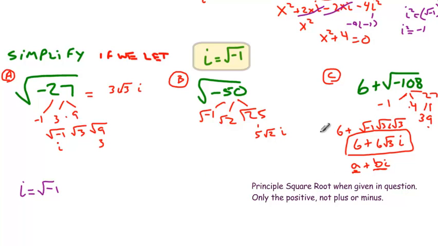As I was simplifying these expressions, please always remember that the principal square root when given in a question, only the positive, not plus or minus, is considered. So these are all positive or what we call principal square roots given. So they're not plus or minus answers. Don't get confused with them. A little conversation more about i's. They have a neat little pattern when you start multiplying more i's to each side.